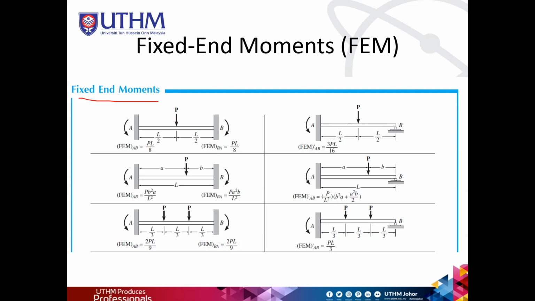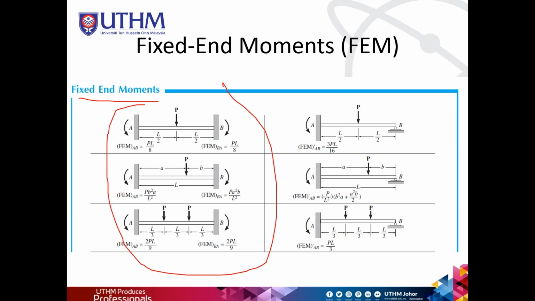Okay, for these questions, previously we know that we have 2 point loads which act at different distances. So which equation suits them? Here we have fixed, here we have fixed roller. So for the previous question we have fixed at the end supports. So the picture that suits that is this type.